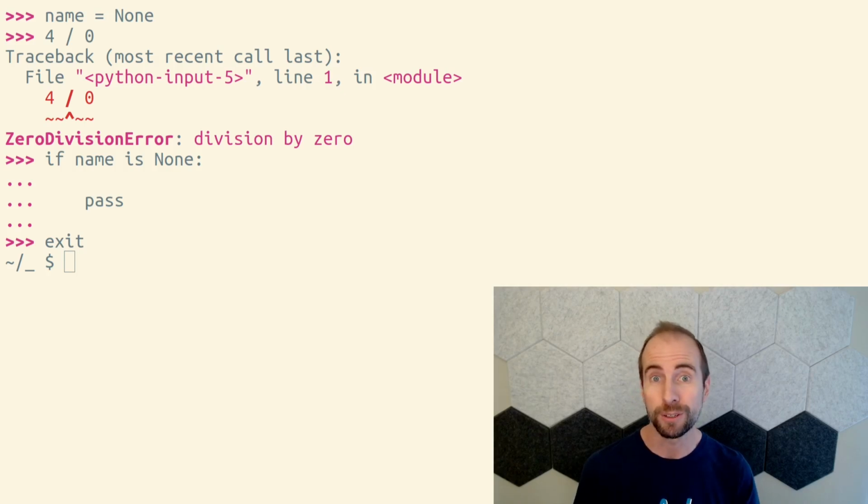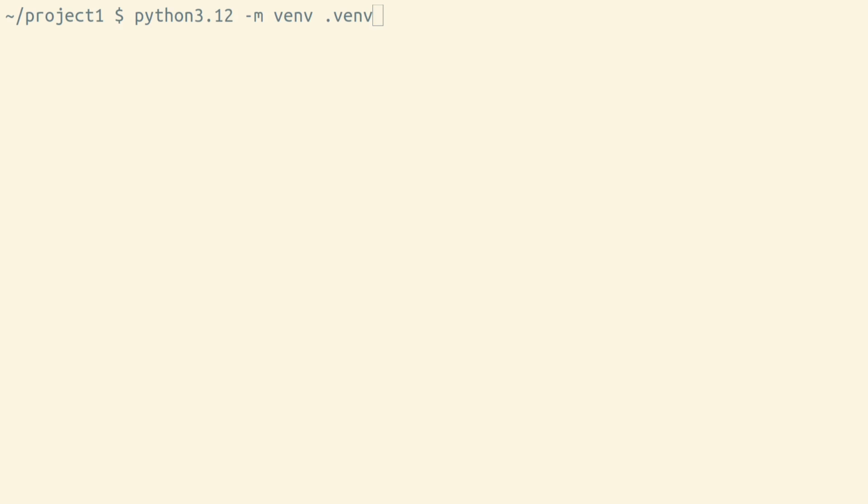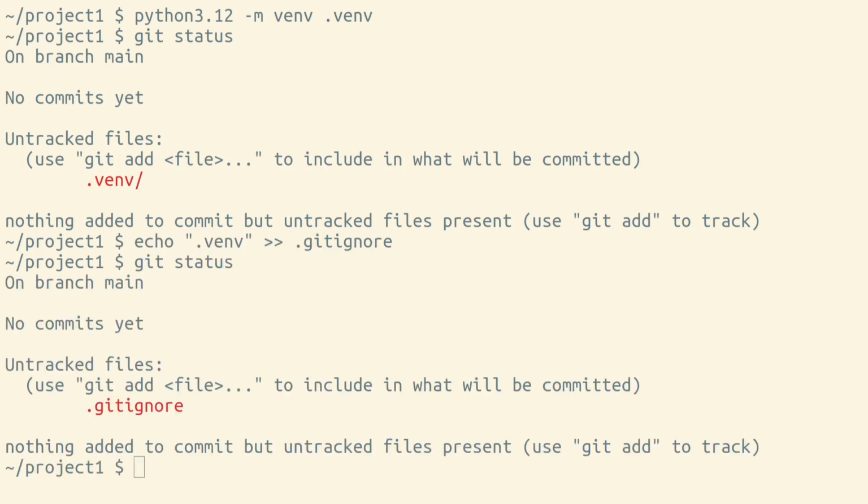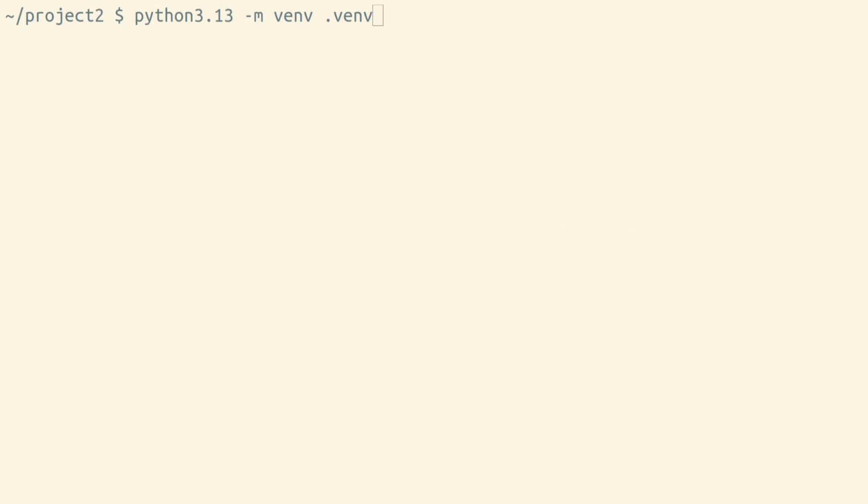So the new REPL in Python 3.13 on its own is a huge improvement, but it's not the only new feature. Virtual environments also changed in a very subtle but very handy way for those of us using Git to version control our code. In previous Python versions, whenever you created a new virtual environment within a Git repository, you would see that virtual environment's directory listed whenever you ran a git status command. To fix this, you needed to manually add virtual environment directories either to your project's gitignore file or a global gitignore file on your machine. With Python 3.13, you'll never need to gitignore a virtual environment ever again.